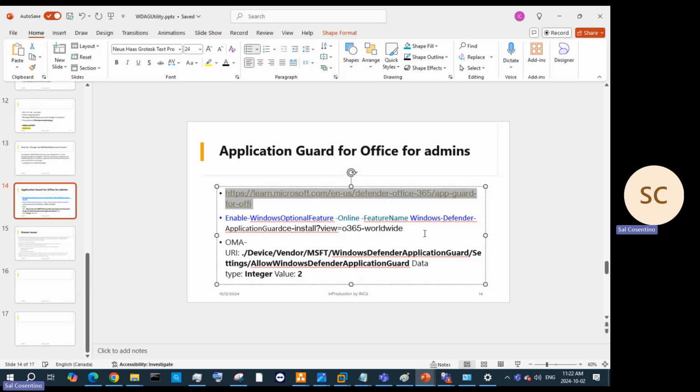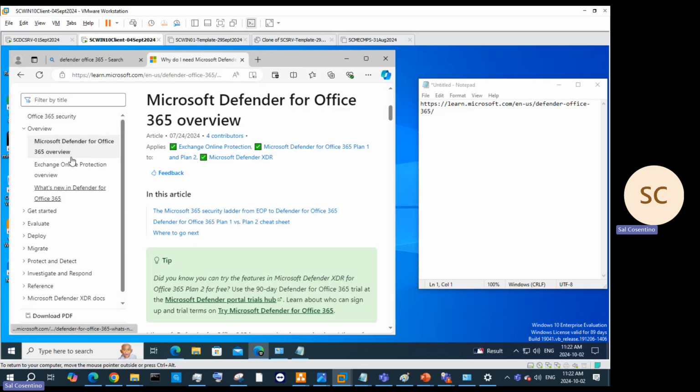And we talked about the app guard for Office.